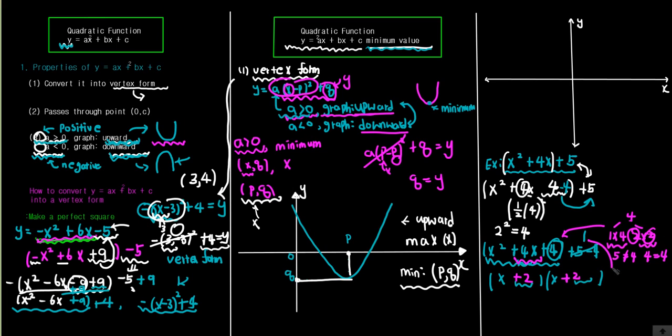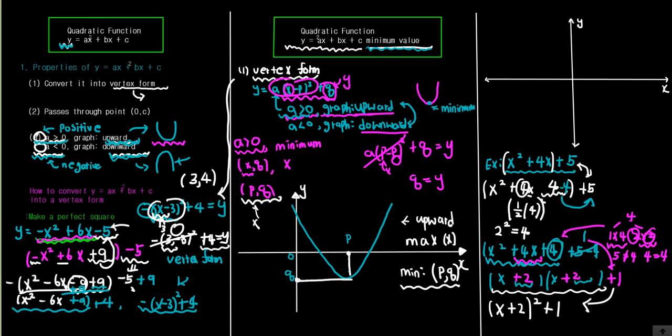And we need to bring our 1 down. So plus 1. And then for this term, x plus 2 times x plus 2, we're multiplying the same term, so we can write it as x plus 2 squared, and then we bring our plus 1. And this is clearly our vertex form.